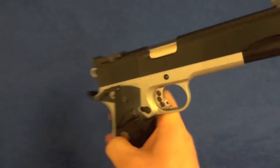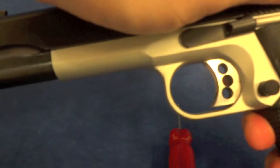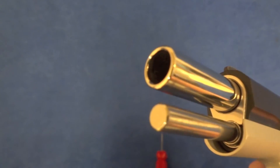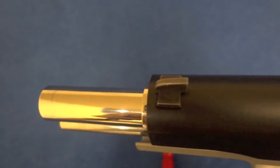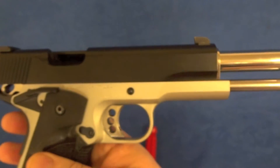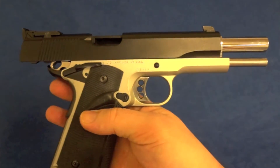This is obviously a gun that maybe this guy built or kind of customized for himself. But I think all in all it turned out pretty well. Go ahead and rack back the slide so you can see the barrel polishing and the guide rod. Pretty rad — it's definitely super slick now. It's not really my cup of tea to have everything polished up, but there's a lot of people out there with different opinions, so I can understand wanting this if it's your thing.